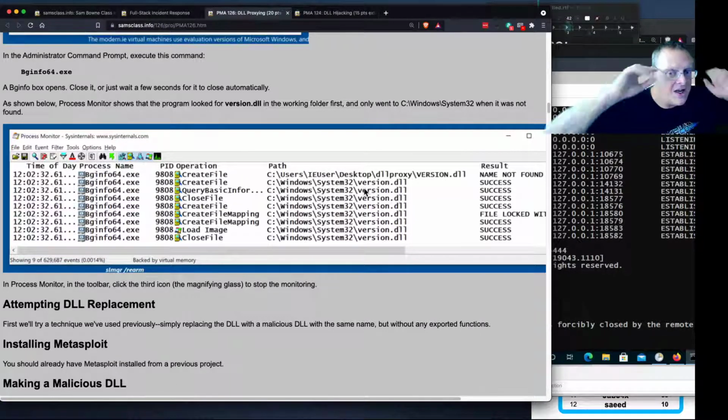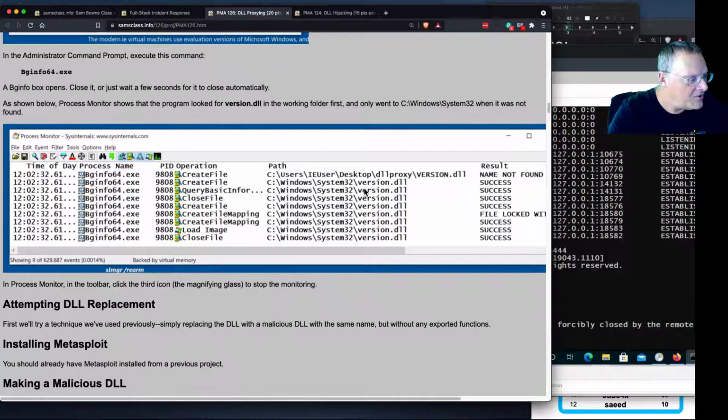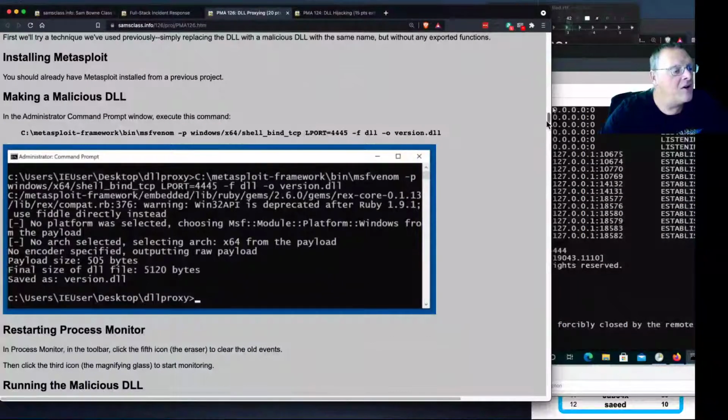Now this is what the United States used in the attack on Stuxnet. They had a USB stick that had a DLL on the USB stick. And when you run it, it would load the DLL right from the USB stick instead of going for the real system DLL. This is called DLL hijacking. It's also called attacking the load order path. It looks in a place of low privileges first, and it doesn't go for the high privilege location until that fails. So all you have to do is put a version.dll here in this low privilege area, like the downloads folder of the desktop, and it will be fooled by it.